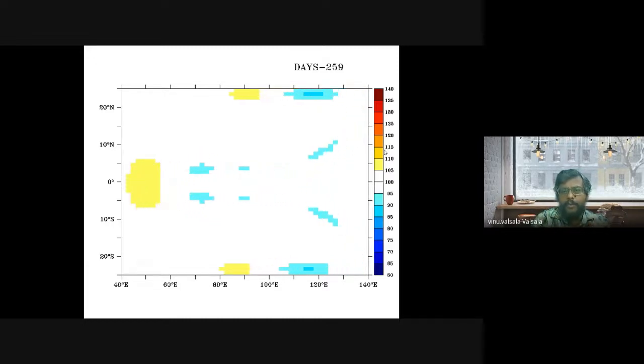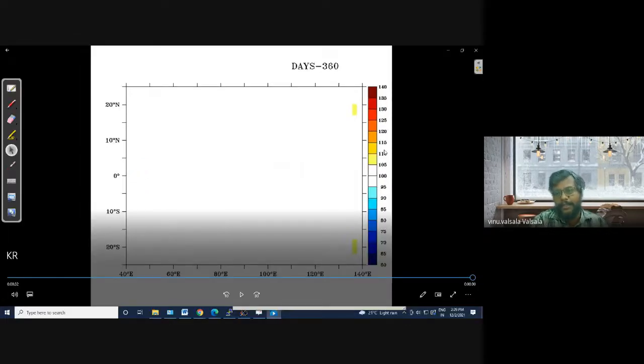The amplitude of the wave is diminishing because there is no more forcing. They are freely propagating waves, diffusing against the background diffusion of the fluid, and there are no waves at 360 days. The ocean has settled back to rest, which was initially 100-meter thickness. I am showing the 100-meter thickness as a white color. 95 meters to 105 meters, you only see white color. Anything above that, you see as a color.